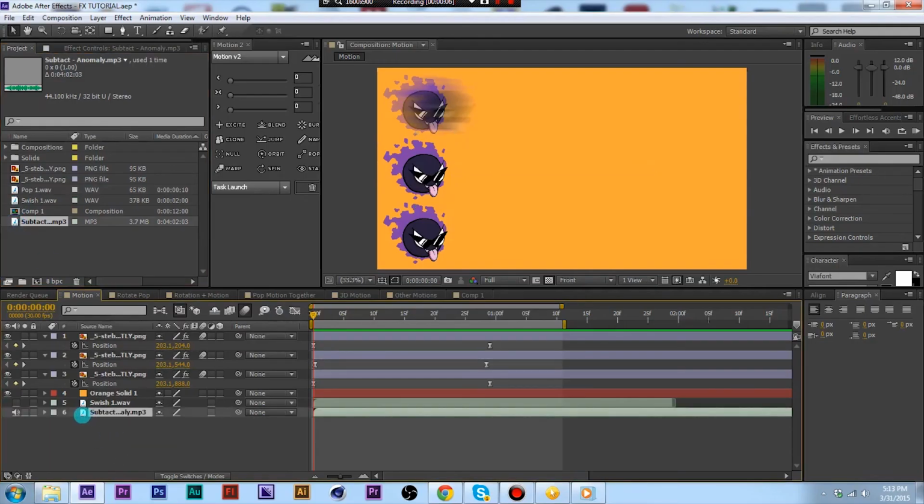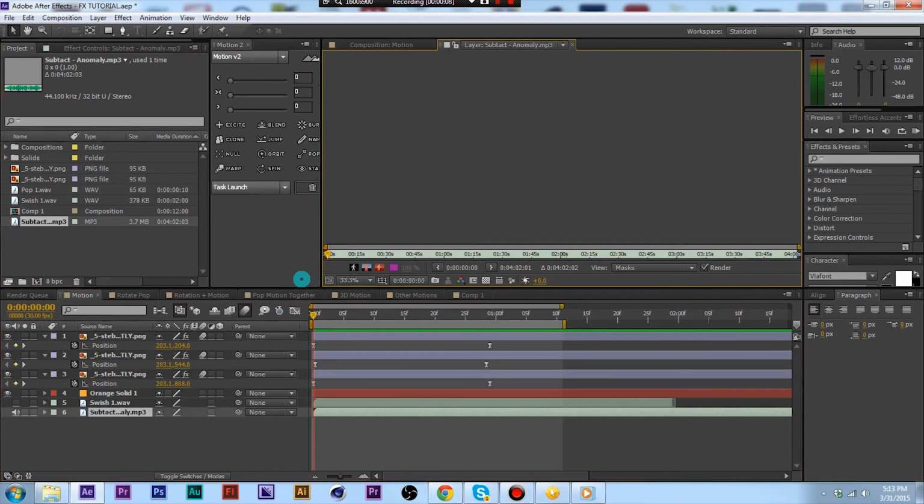So say you want to put some music into your composition. What you want to do is put it in there, double click it, and press 0 to play it. You may want to lower the volume a little bit, down to like -20. Now you've got some music going, it sounds pretty good. But say you want to cut this music at a certain part, maybe near the drop.